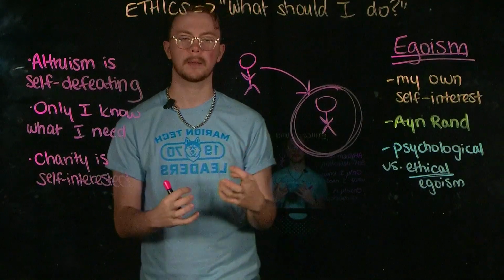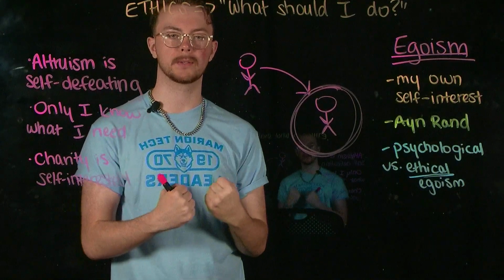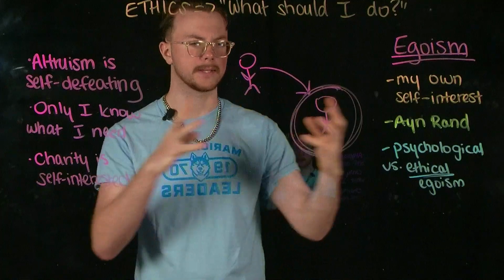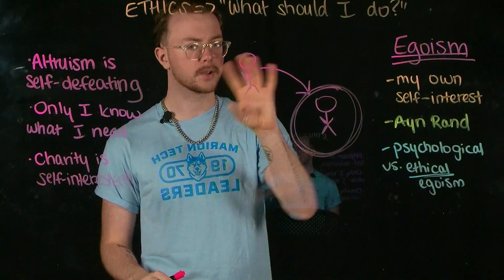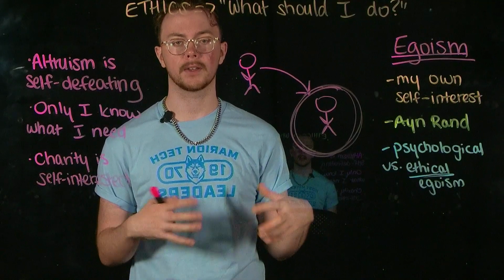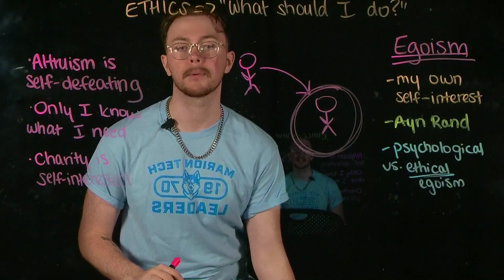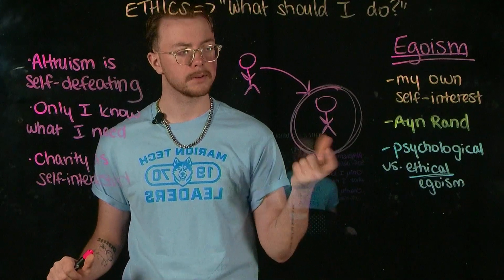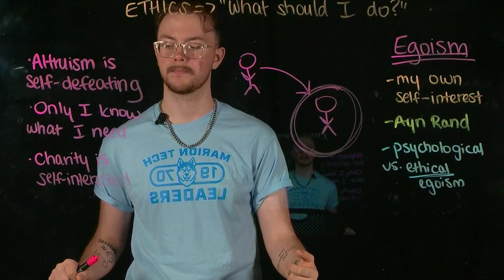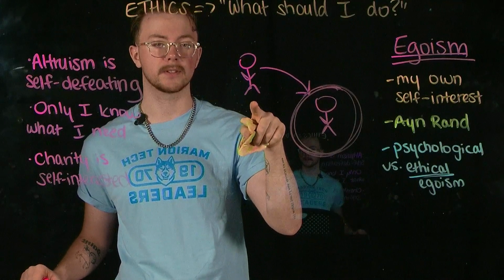Individuals should be able to pursue their self-interest first. That is what the egoist believes. That is the most important thing. But if they depend on you to pursue their own self-interest, or on society, if they depend on communities, on groups, whatever it is, if they depend on anyone, they become less of a human and individual, is what the egoist believes. Because they can't pursue their self-interest. They can't pursue what is intrinsically good because now they depend on the person giving them charity. And why does that person give them charity? It is in their self-interest to be on the top. It is in their self-interest to have people depend on them.